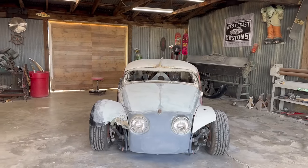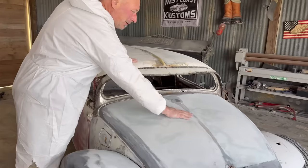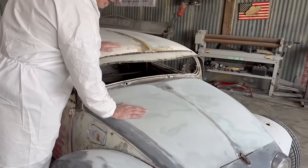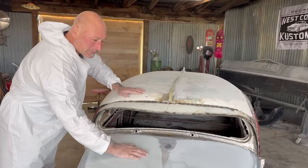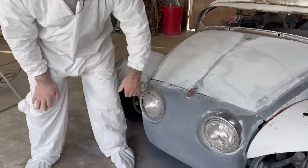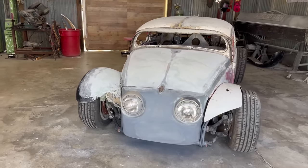Wow. Yeah. So in the Bug, I think sometimes people call these like the kidney beans or something because it's a shape that's in the hood. So we're going away from that VW Baja Bug look, you know? So I took that out. This is a couple layers of fiberglass and then filler. So this will be perfectly smooth with the little raised emblem in the center. Then at the bottom, I took the big square shape out that would have held the license plate. So that was a considerable amount of touching up just to get to this point.